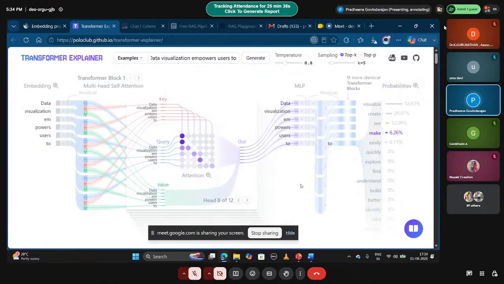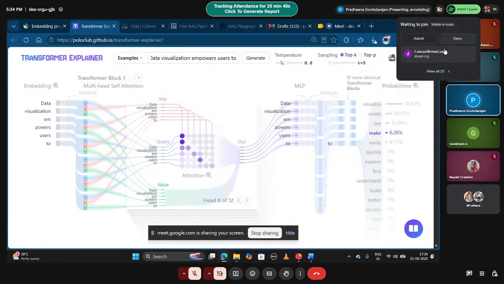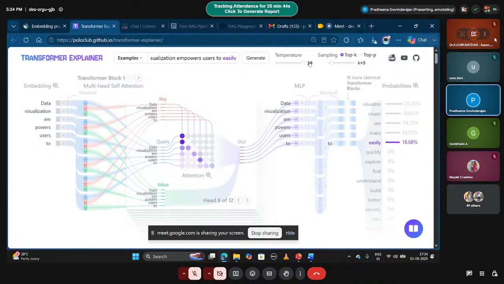Okay. So as I mentioned, the temperature, you have to understand. Here we have the temperature range of a maximum of 10, but what I would suggest is 0.2. See, when I kept 0.2, you could see the word "visualize" is getting more importance, which means the actual value that needs to come next.